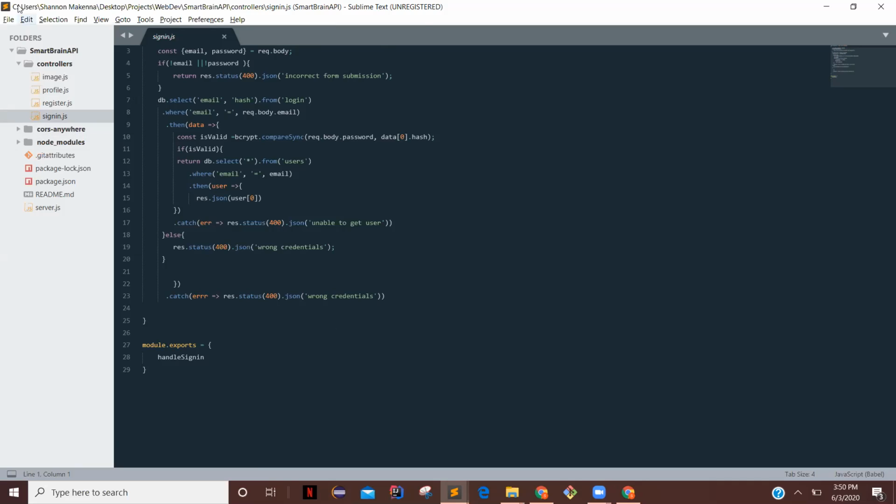So that is how I was able to implement my face recognition app. It was a really cool and fun project to do, where I learned not only the basics of React, but how to create and connect to a Postgres database, and also how to deploy my app to a site like Render. So I learned a lot using this project, and it was a fun project to implement.